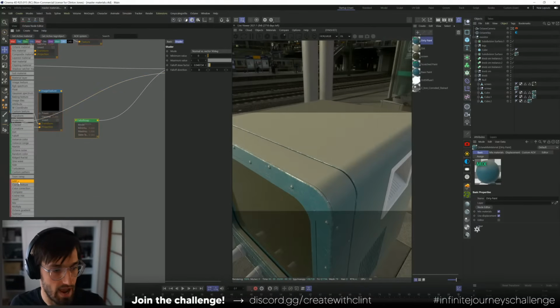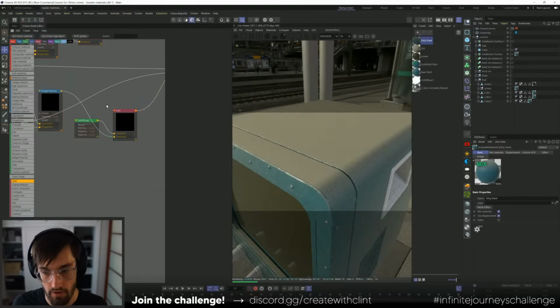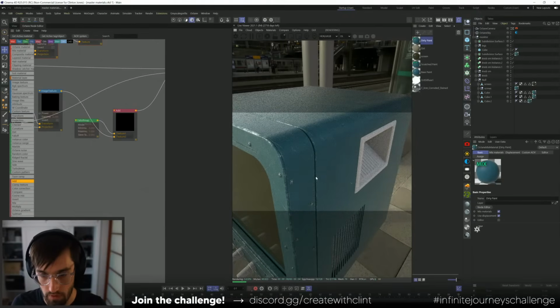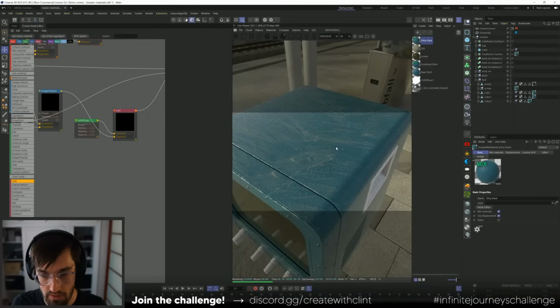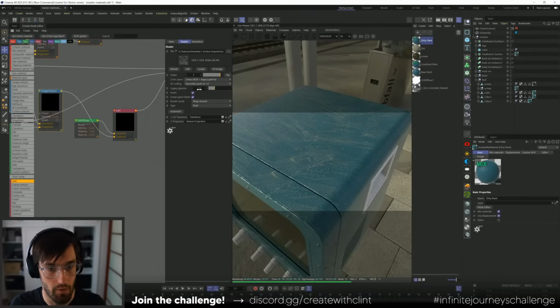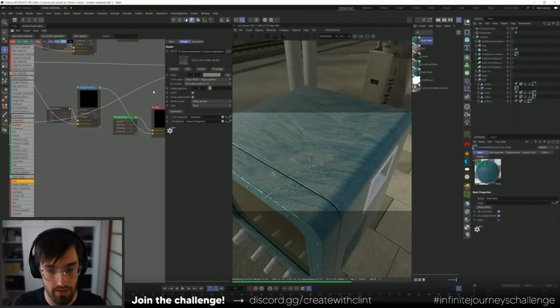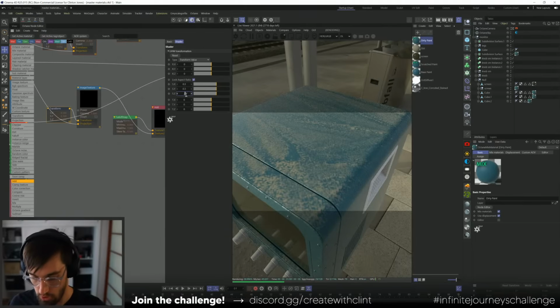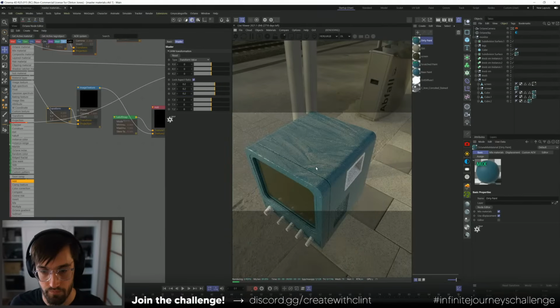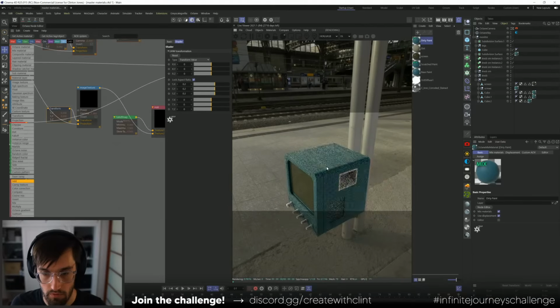I think it's with an add. We're going to add these together. And yep, 100%. You don't see the wipes on the side, but you see the wipes on the top. It's exactly what we want. We can change our gamma so it's more intense. We can scale it up so the wipes are, you know, from someone's hand, a little bit larger. So maybe a 0.3, 0.2. Something like that.